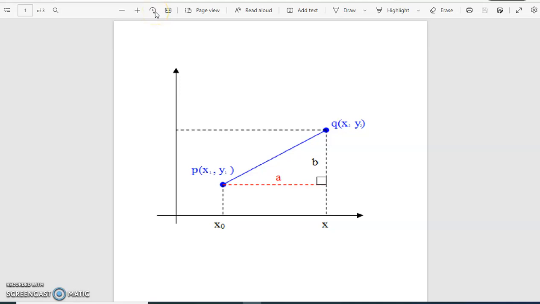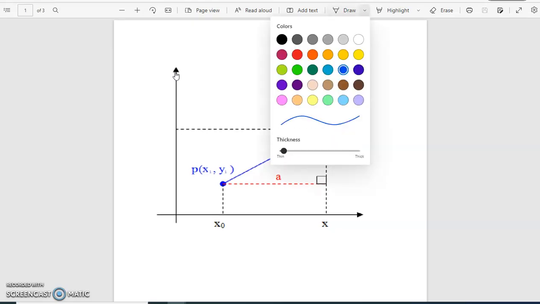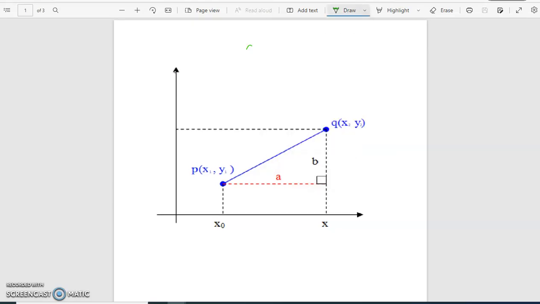All right, so for the distance between 2 points, I think the easiest way to think about that is with the Pythagorean theorem. So the Pythagorean theorem states that if you have two legs of a right triangle, you could take a squared plus b squared equals c squared, where c is the hypotenuse. Well, between any 2 points, you can think of as forming the hypotenuse of that right angle or right triangle.